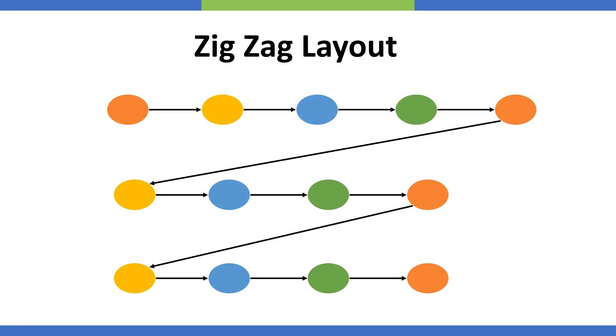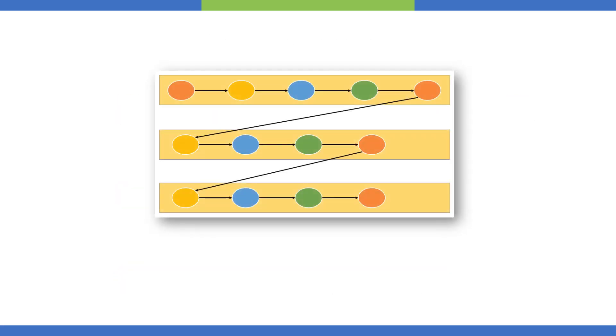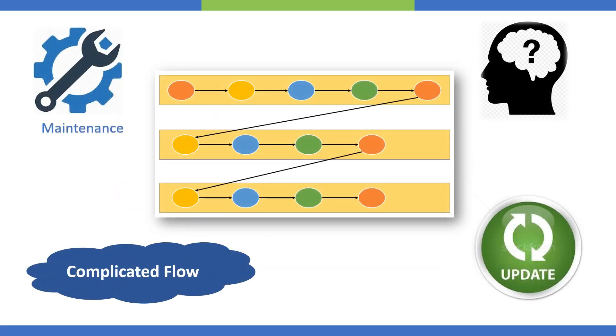Let's look at the first layout that people are following. This is known as the zigzag layout. You start moving from left to right, and as soon as you finish your data flow, you move to the next row, then finish that row and move to the next. The biggest problem with this approach is it's difficult to maintain and difficult to read. Major problems include maintainability—if you want to add more functionality, it's difficult to see where to split. It's a complicated flow and difficult to read.